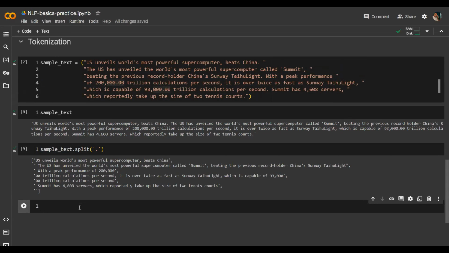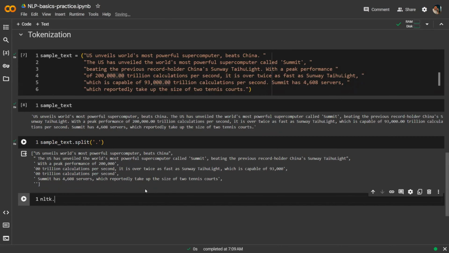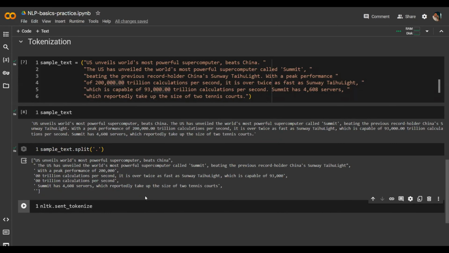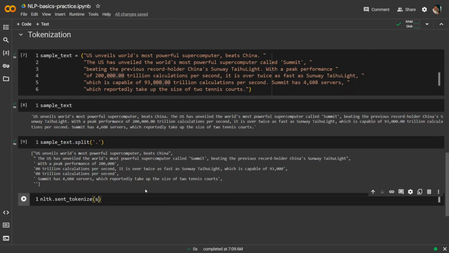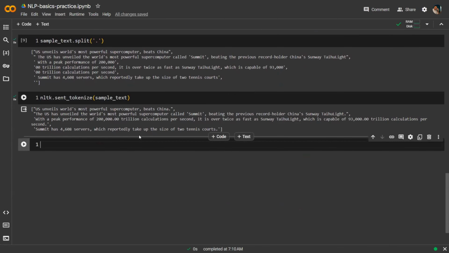So to improve this, NLTK has got some predefined sentence tokenizing models which are able to split the given text accurately. Use the method sent_tokenize.